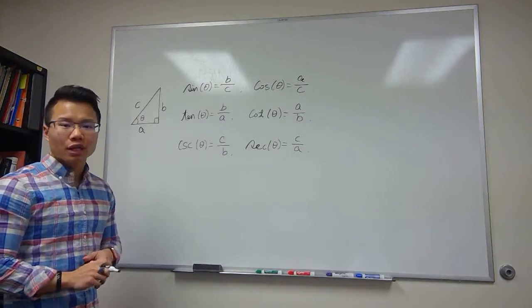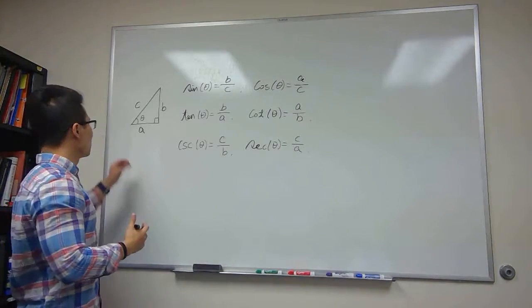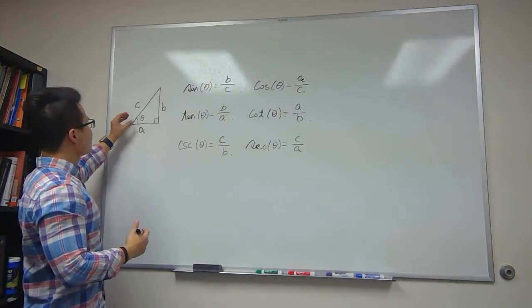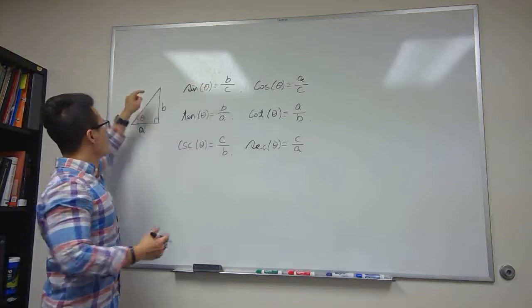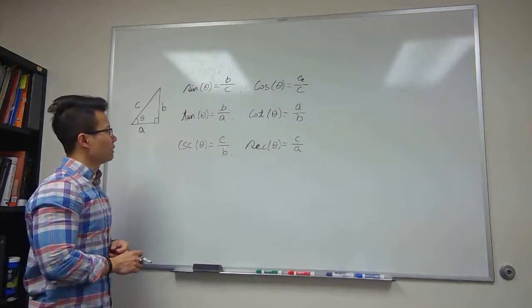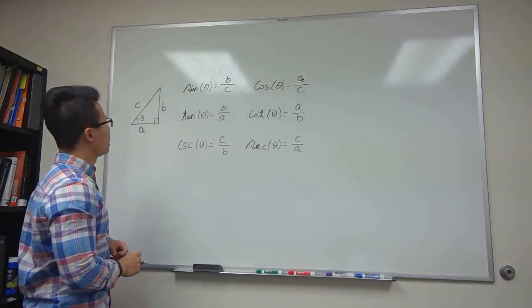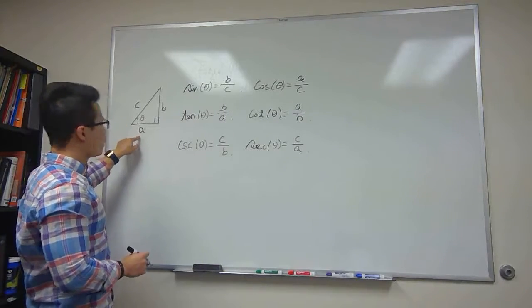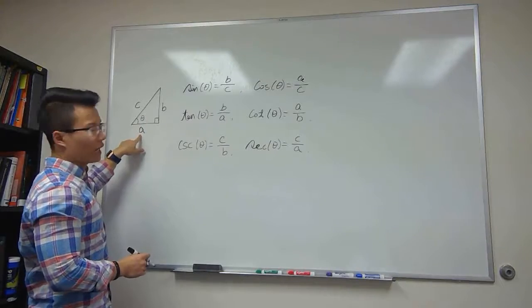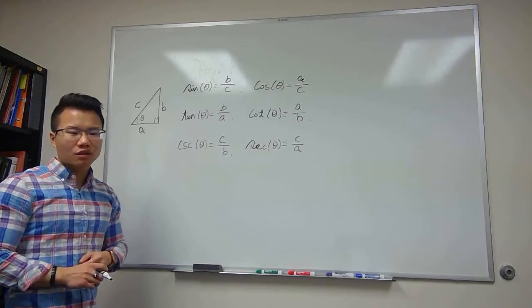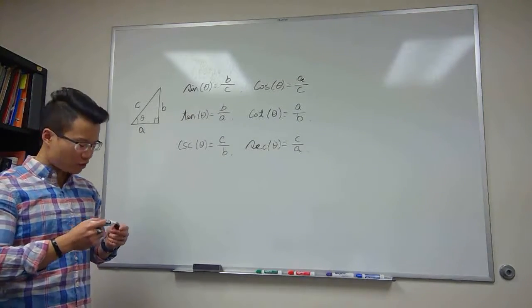So one way you can think about to memorize this is to think about the theta. It's the angle you open up to, and then you get B over the longest length, C. And then for cosine theta, you use the other length, A, and then it's over C. So that is the 6 trigonometry functions.